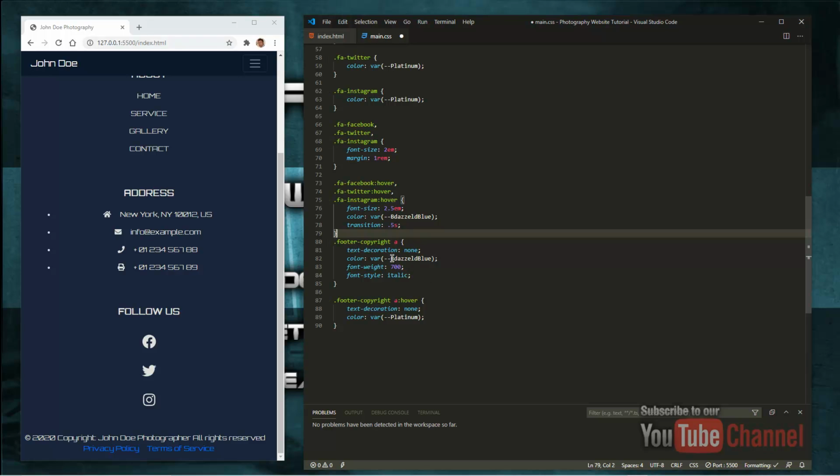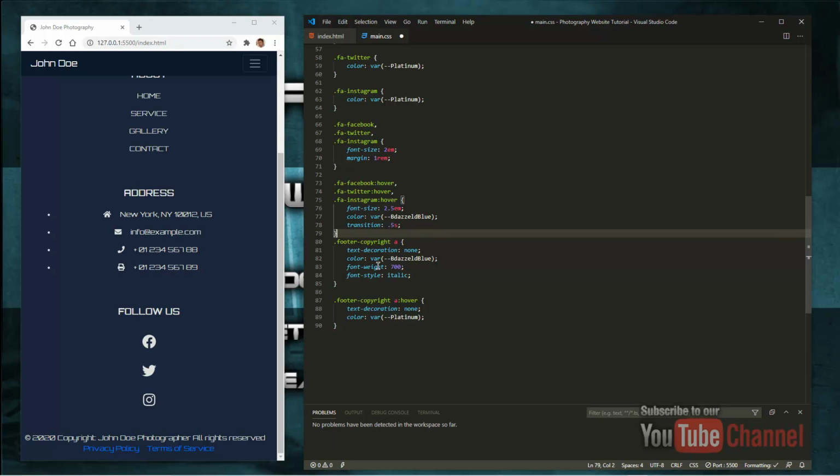The color, we're going to use this lighter color here, like we have on these follow us icons. You see, this is this basil blue. So you put text decoration none, color variable, the color.